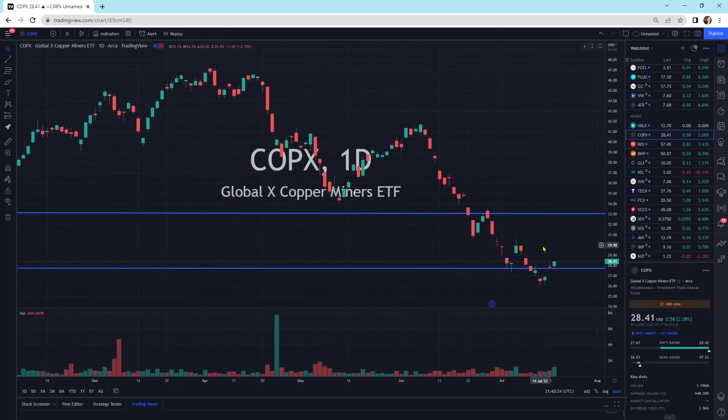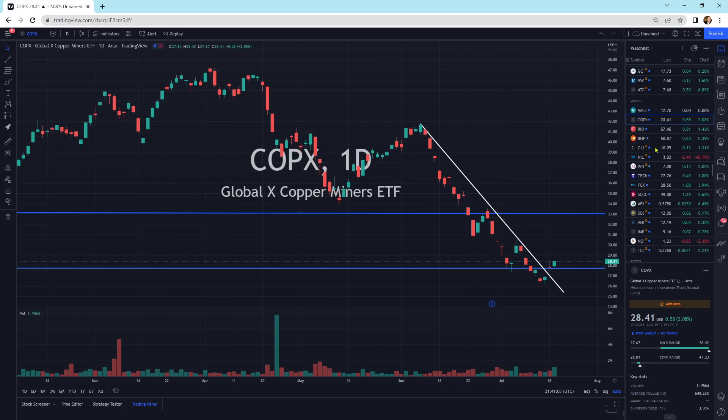COPX is getting more buying pressure today — we're getting buying pressure across the board. We do have a downtrend line that was broken yesterday and now we're starting to move higher — that is positive. The recessionary fears could be waning here where commodities start to bottom out, and we could see a big move higher if wave two is complete. We had wave one, wave two is the pullback, and we could be starting another large wave. That looks good.